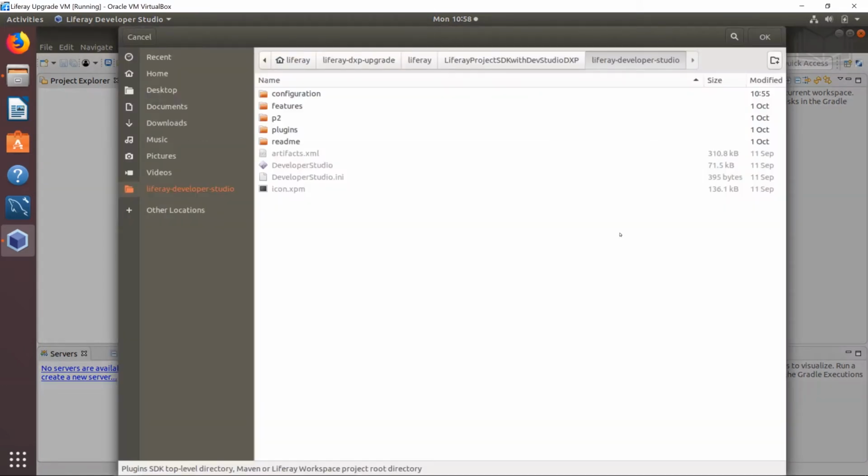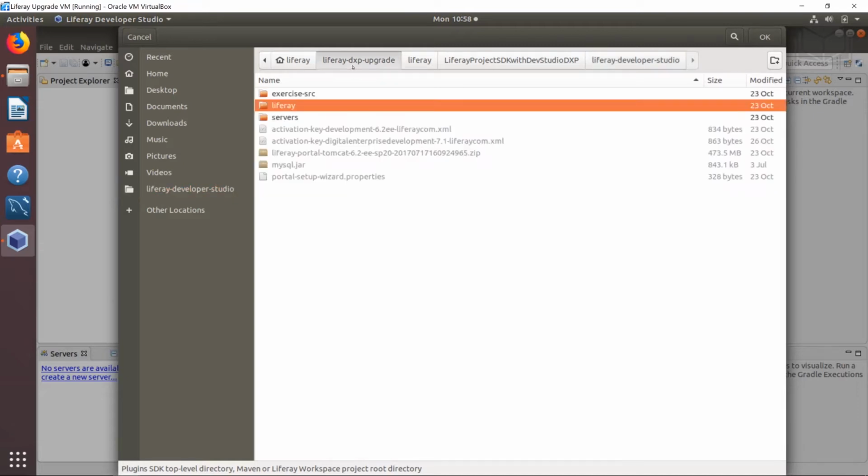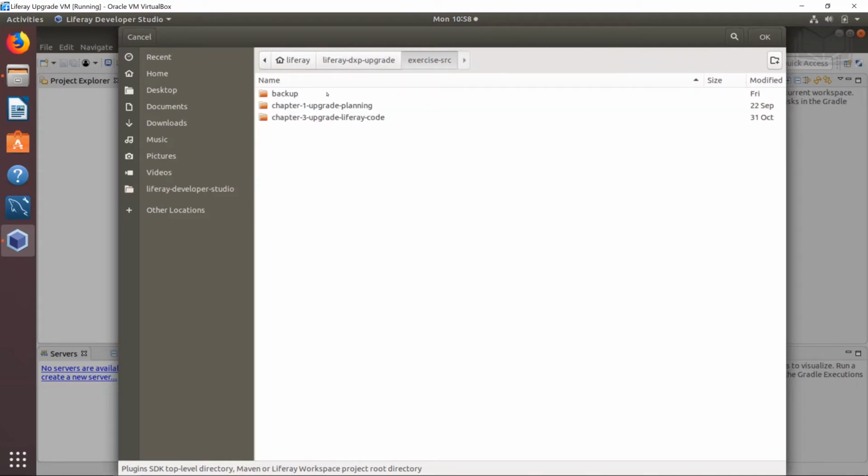From the browse button, we're back over in our home directory here in Liferay DXP upgrade. If you see the same path as me, you can just click on Liferay DXP upgrade. Once we're here, we go into the exercises folder, and from there, chapter 3, upgrade Liferay code.